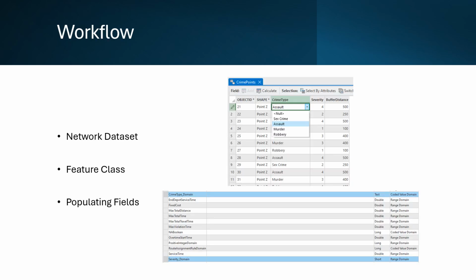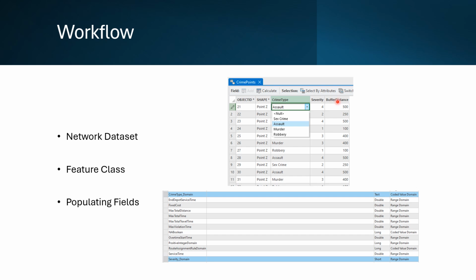Alright, so workflow. First off, I made a feature class for my DIY crime data, or a table for it, and it consisted of a unique identifier, the object ID. It had a shape, which it didn't do too much, and I also added a type of crime for each point and a severity.